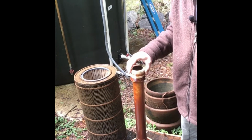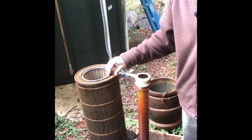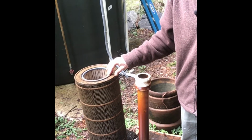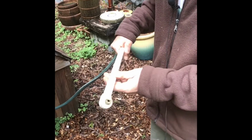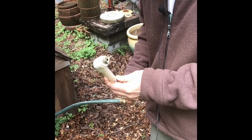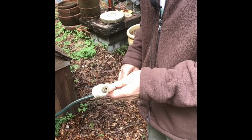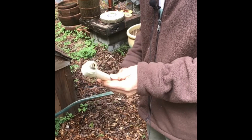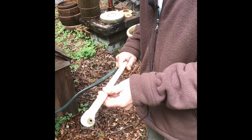And I usually just give these a quick spray, and I never really bring them back to white. But the filter I try to spray out really well. So that's the next thing. And this is the spray nozzle we use. This came with the system. This gives it a really concentrated, nice blast, and hoping to kind of get all that gunk out. So it kind of kicks a little. It's got a lot of pressure.